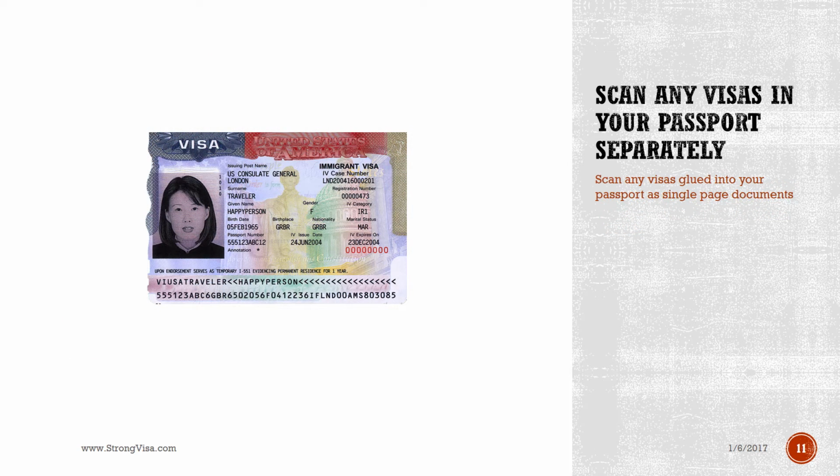If there are any visas that are glued to the pages of your passport, we want you to also separately scan those as singular documents, as well as part of your passport.